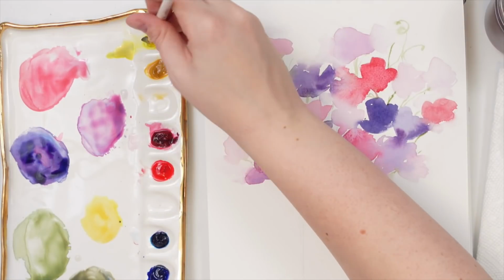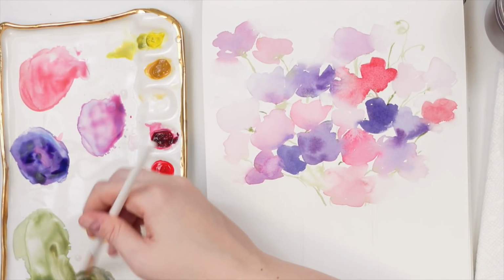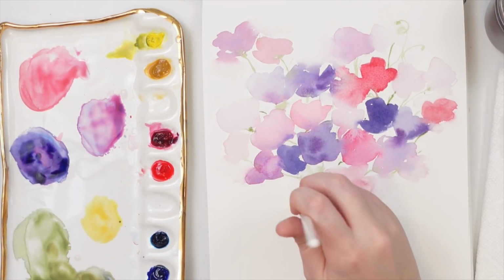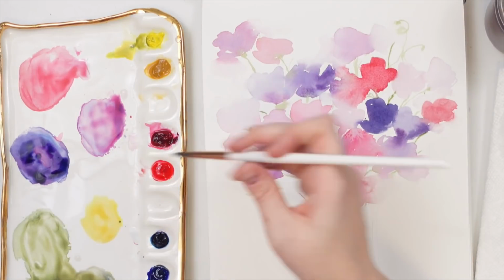I'm going to grab a bit more yellow. Look at me contaminating my yellow. What else is new? Maybe mix a bit of that. And I'm just going to do some leaves that are not from the sweet peas, but just to add a bit more greenery to them.